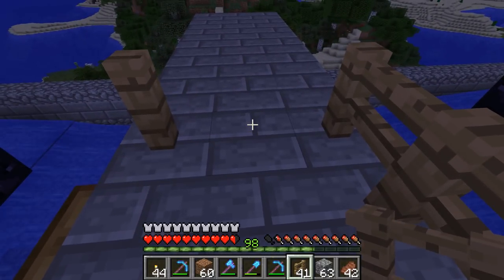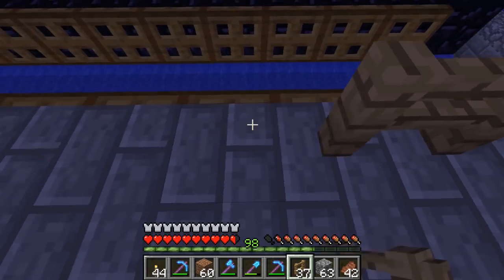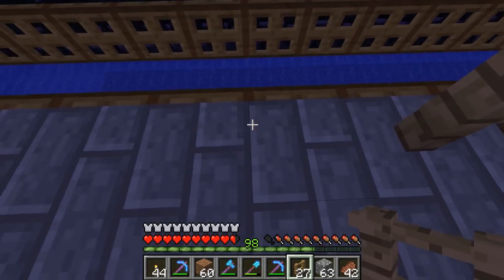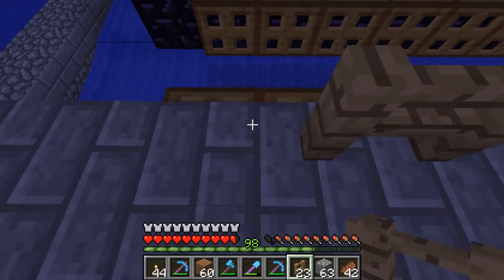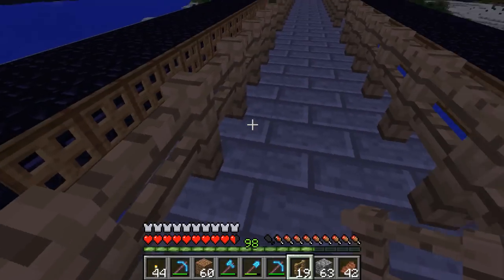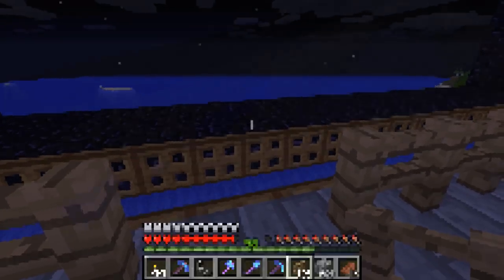So we're at the end. There we go. And I'm just going to come along and I'm going to leave a gap because I might need to go through. Well, I might need to go through there. I definitely need to go through there in a minute. There and there. And then I want to just get my flint and steel because it's time to get lighting.